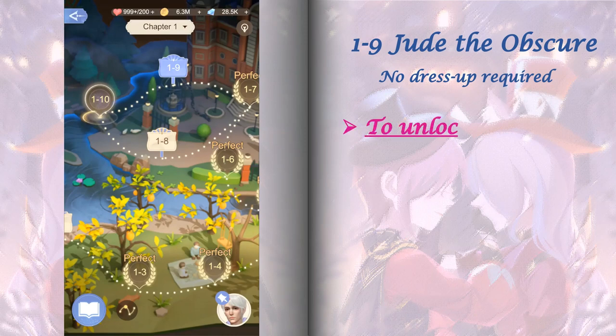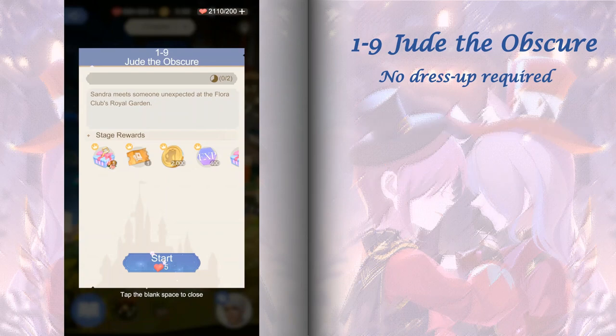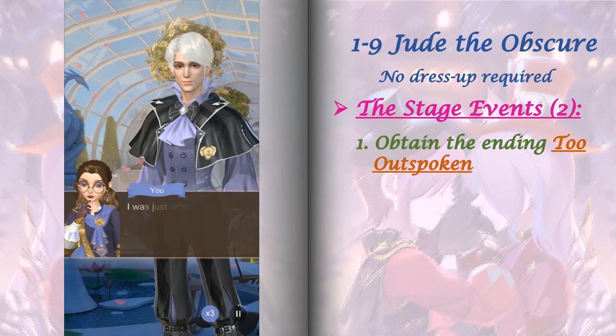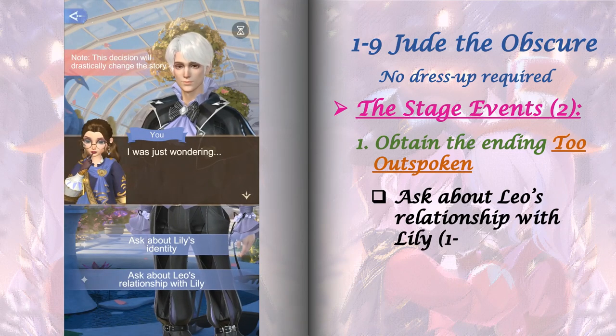To unlock 1-9, select the Flora Club in 1-7. There are two stage events to unlock here. To get the first one, we have to obtain the ending to Outspoken. To do that, just select Ask About Leo's Relationship with Lily.